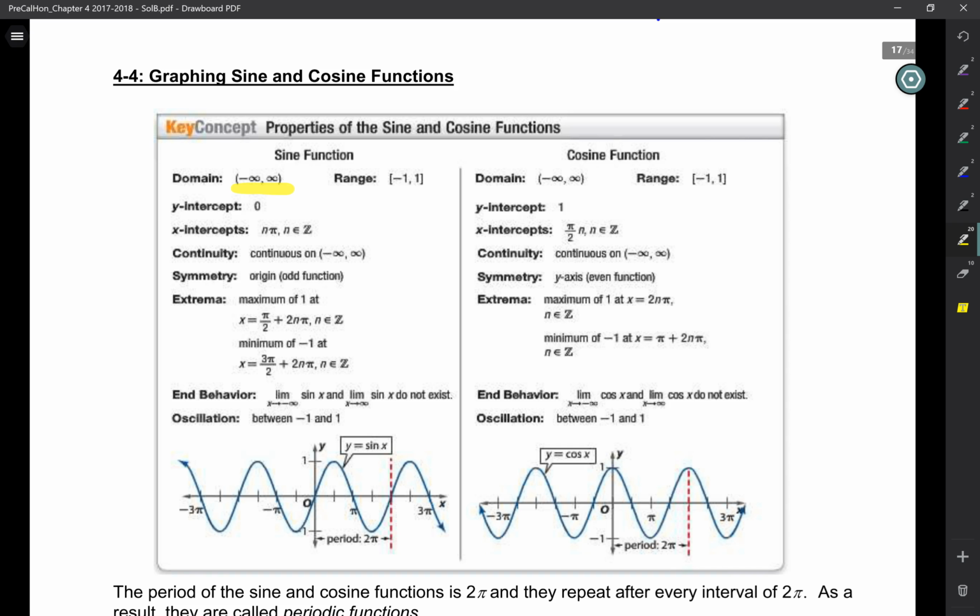Another feature of sine and cosine functions is that they oscillate, and that's the technical term for it, meaning go back and forth. They oscillate vertically, and the highest point they go is y equals 1, and the lowest point is y equals negative 1. So they're constantly oscillating between positive and negative 1. This is the parent function. Yes, we can play around with that, but the parent function oscillates from negative 1 to positive 1. So the range of the sine function is negative 1 to positive 1.